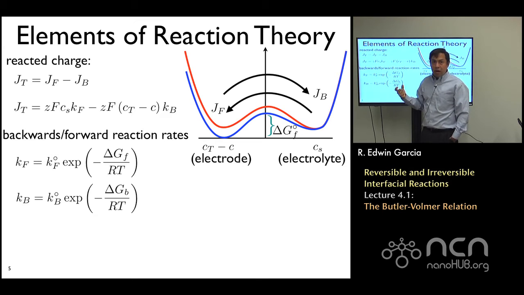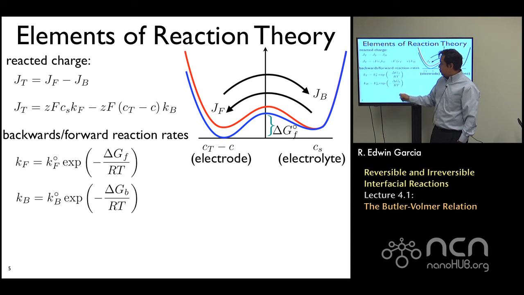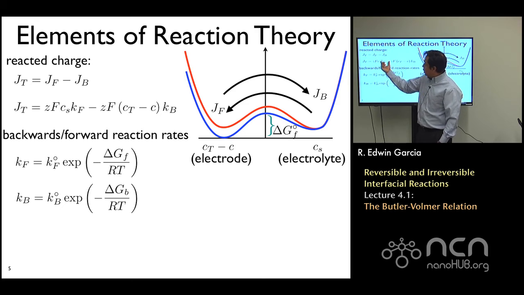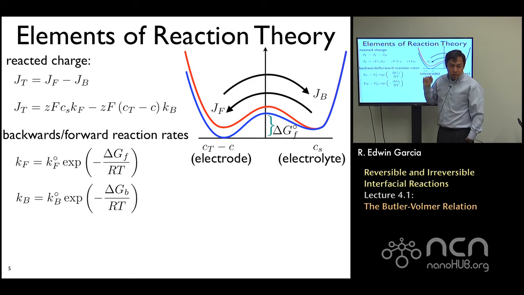Delta G_F is the driving force for the transformation. Okay, in this case, there's a forward reaction, the driving force for transformation, and K_B is also of that shape and has a backward free energy transformation. If you account for both of them, we can substitute this one here and this one there, and if we do that, we will have a relationship in terms of the driving forces.